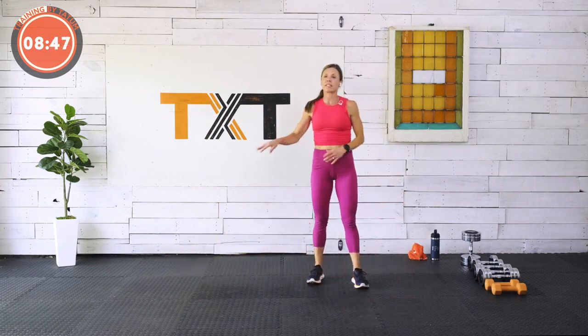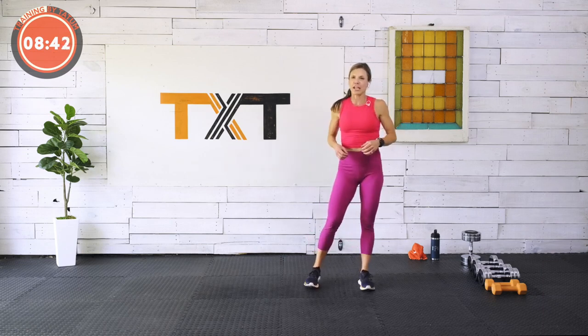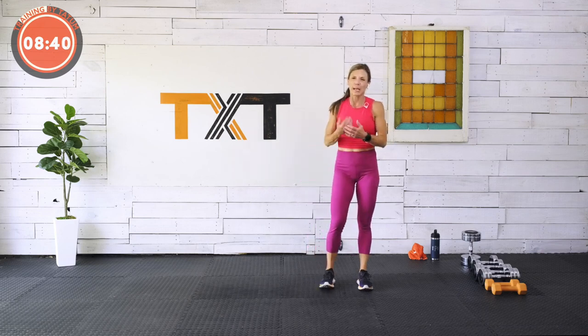We're squatting down. We're stepping it out. We're tapping it out. We'll go into a little cardio that we did at the beginning just to keep that heart rate up for a little bit longer. We'll head into a cool down.